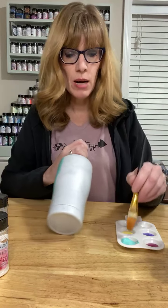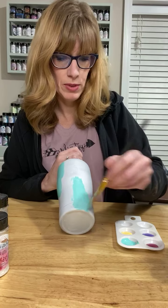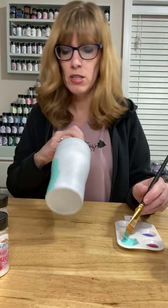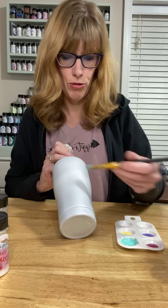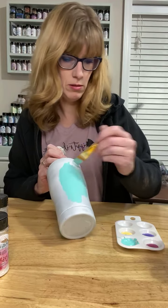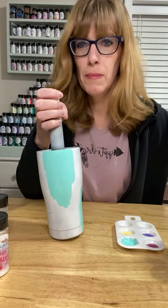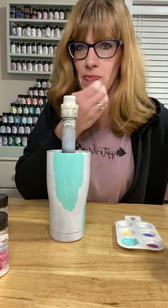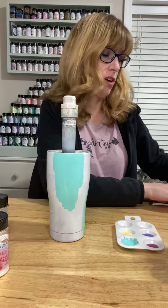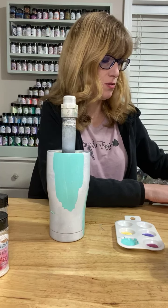And I'm just going to kind of throw this wherever on my cup. Just a couple patches. Let's see, I did one at the top, one at the bottom. So this one I'm going to kind of go for in the middle. So that's what we have so far. Yes, you can use a sponge too. I've got to revamp on some supplies. I am just like out of everything. I like to use makeup sponges.